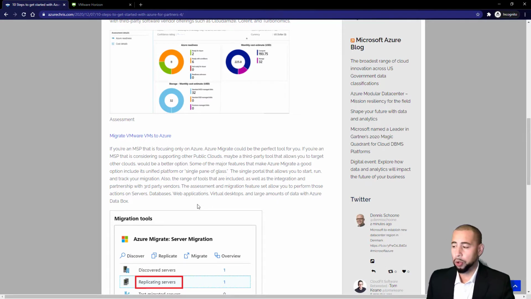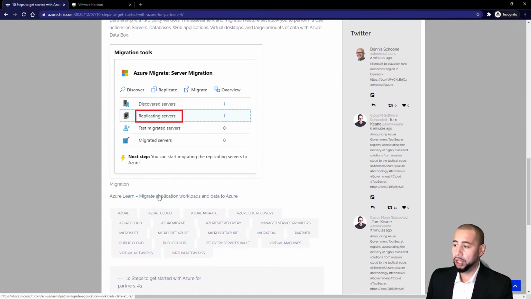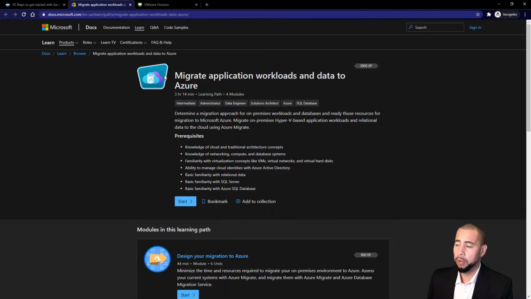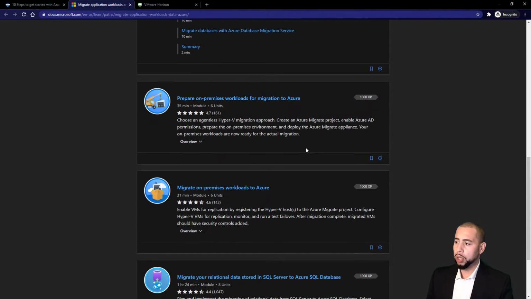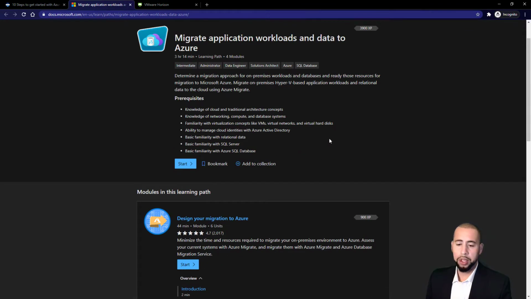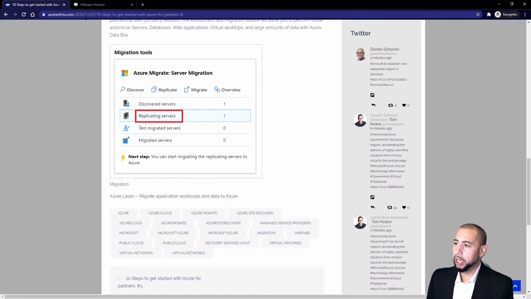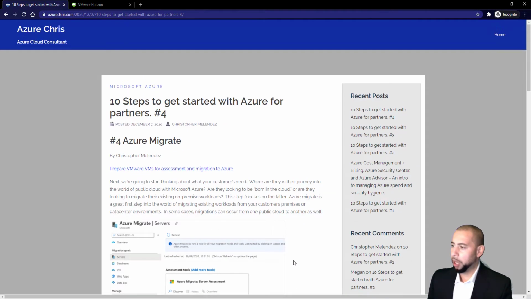You can run through the tutorials there. But I also gave you another link down here, which is Azure Learn, which I like. You guys know I'm a big fan of that. And this will walk you through a scenario with doing a migration and give you some hands-on exposure, if possible. But we're going to jump back to the documentation here on my blog page, and I'm going to start with the discovery here.